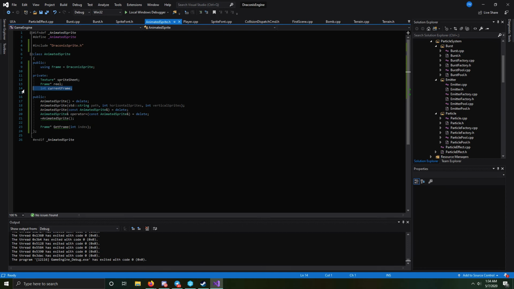Currently, I'm leaning towards the second option since it offers the user more flexibility, especially if they want to take this outside of the particle system, so that they can actually use it. But worst case scenario, if this doesn't pan out for some reason, I can go back to the first option. It limits the usability of this quite a bit, but it's a lot simpler to implement. So that's what I wanted to talk about with the animated sprite.